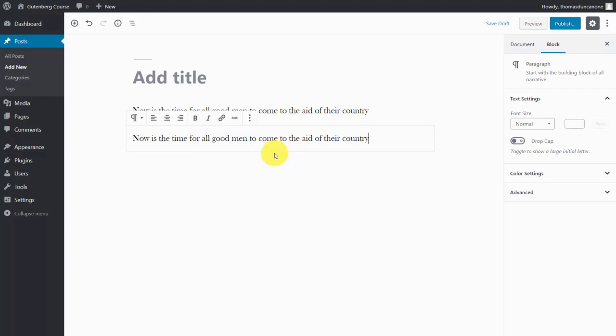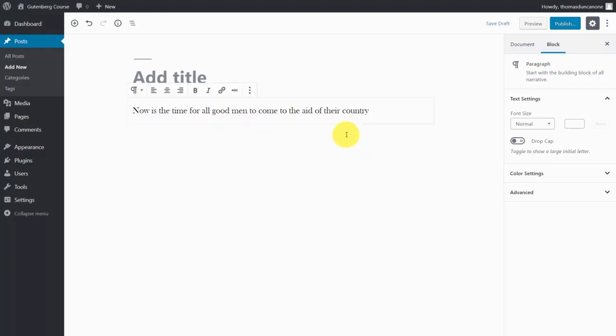Now that we see that the other block or the second block is highlighted, we can then place our cursor inside of that block. You'll see that the cursor is no longer blinking. We're then going to click the delete button. And then that rids our interface of that block.